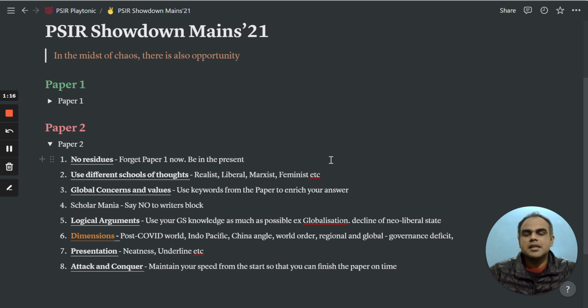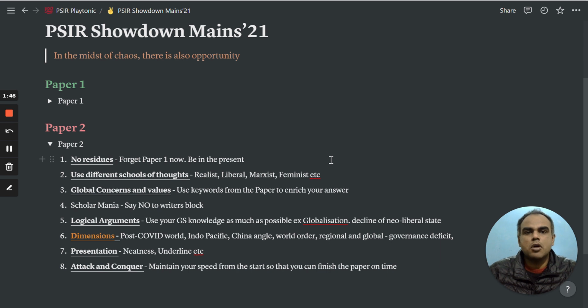Now, the second thing is there would be some questions, especially in paper 2, which you might not have heard of or at least have some rudimentary idea. In those questions, your best guide to answer is to use multiple perspectives, at least to ascertain what you can write. If that is not useful, at least try to answer it from the values perspective. Like, for example, if there's a very broad question on global world order, think of it in terms of what the implications are on democracy.